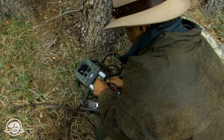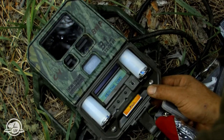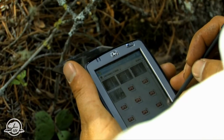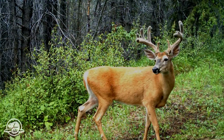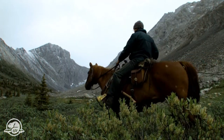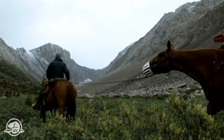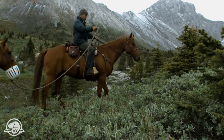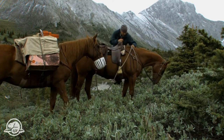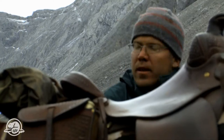I was through here a week ago, and over the last week we've got some images of wolves, deer, and grizzly bear. We have about 25 cameras set up through the backcountry, and what they enable us to do is survey a lot more areas than we can actually travel to.